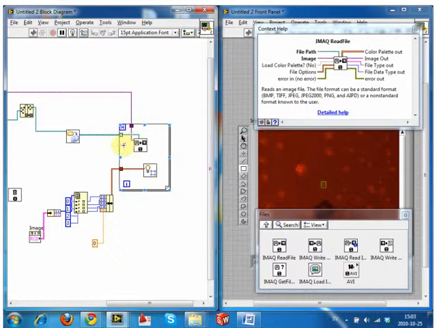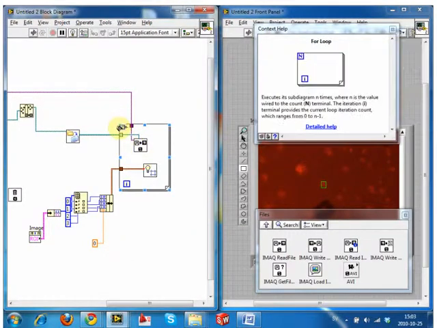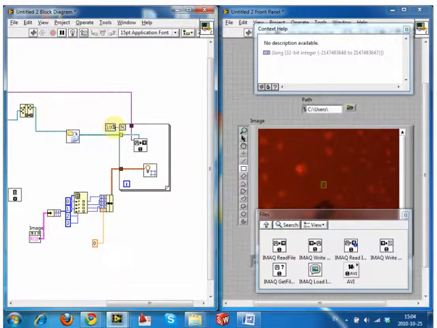We can wire a constant here, go to create constant, and just say, look, we only want to look at the first 100 files in this file list. And sometimes that's what you want to do, especially if you've got a massive amount of files. Maybe you just want to look at the first percentage or two. That kind of functionality is used more when you're running real time, but your folder contains, let's say, 10,000 files, and you only need to know if it starts to decay correctly. As long as you're hovering over the bit that's decaying correctly, we don't need to tell it to run every single file. But for this, we want it to run every single one.